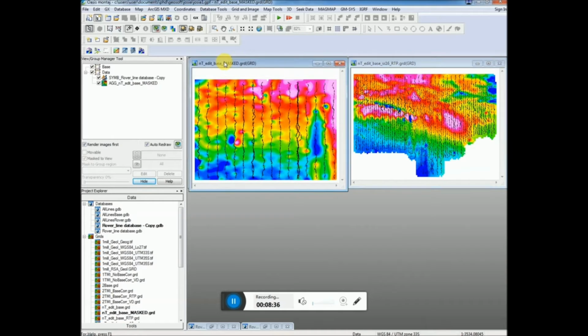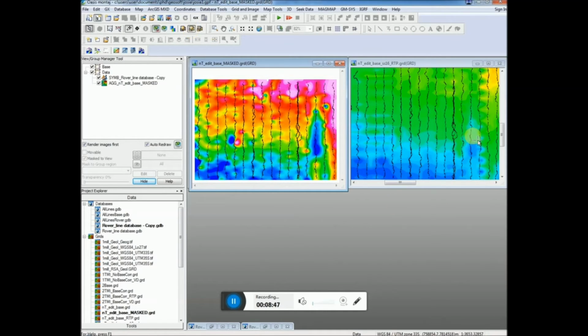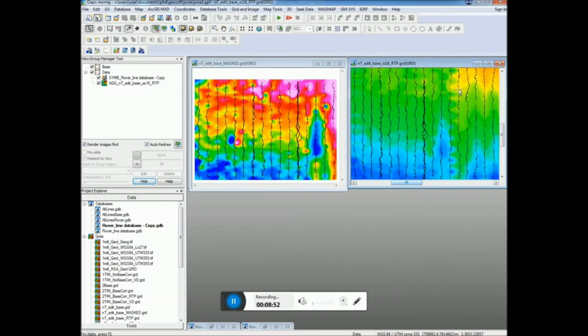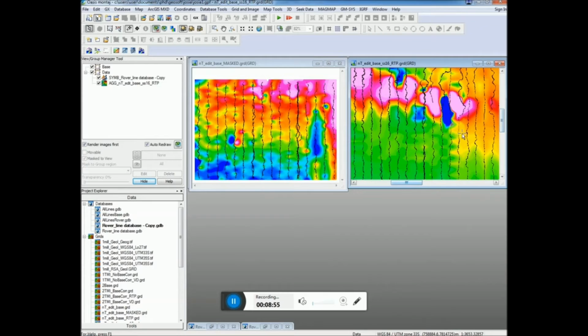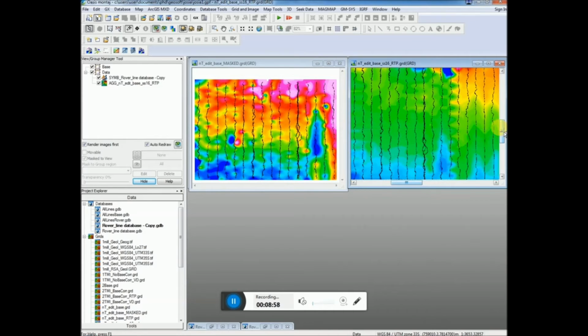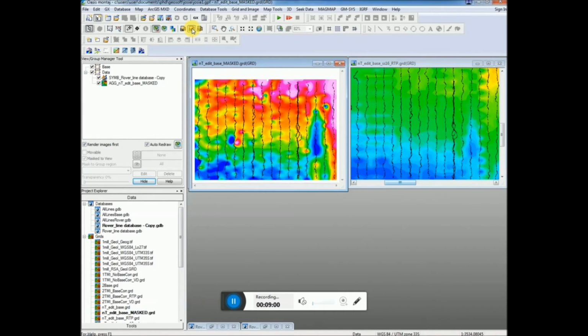So how I do this is I click on the masked file, I click on this middle brown box that says change extents of all maps, so that other maps will have the same extents as my masked grid. Okay, and you can see here it's this horizontal striping and to a lesser extent up here. No, that's still pretty bad, I think. Okay, so let's do it one more time just so that I can get it there.